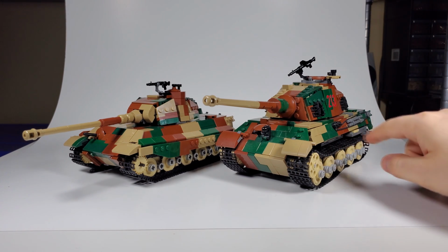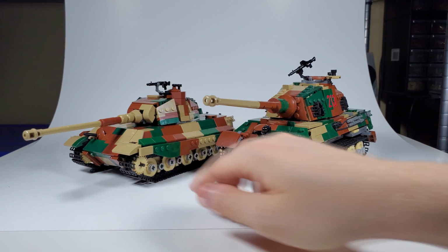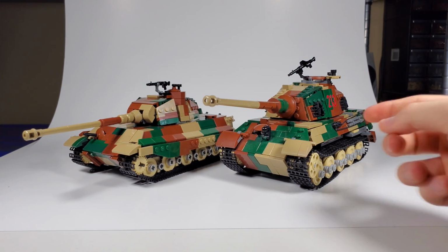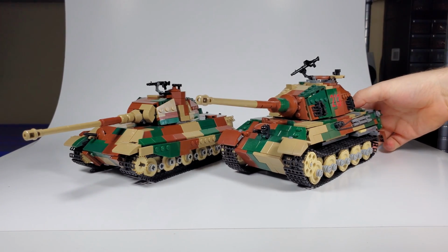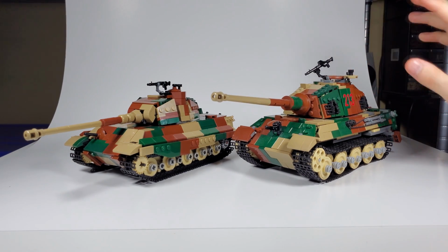Yes, I know it is missing its side skirts because I'm still waiting on one more Bricklink order for my Tiger II, and it hasn't arrived yet, and it has these 1x2 dark green slopes that I needed, so I just stole them off of here. So yeah, this guy won't have its side skirts. But anyways, this is the one I modified.